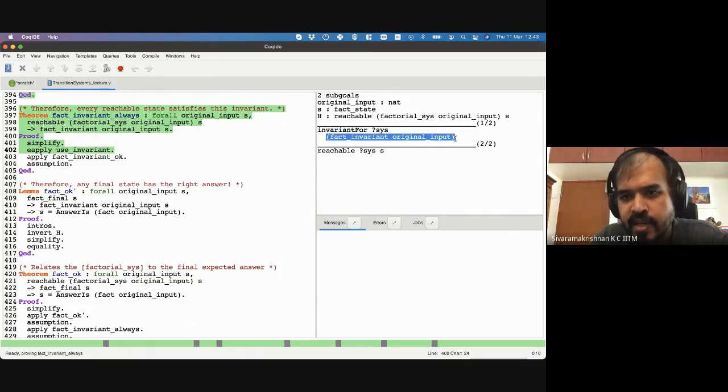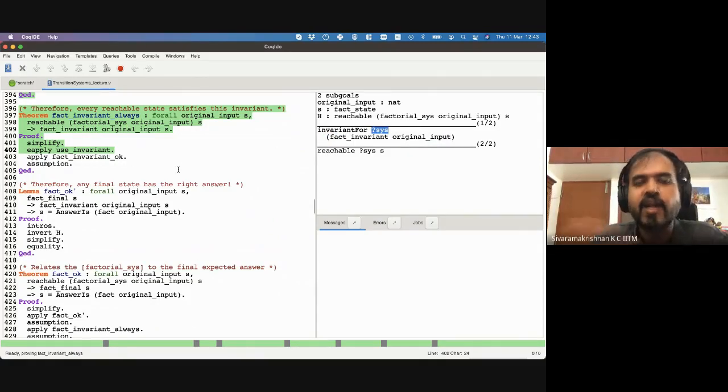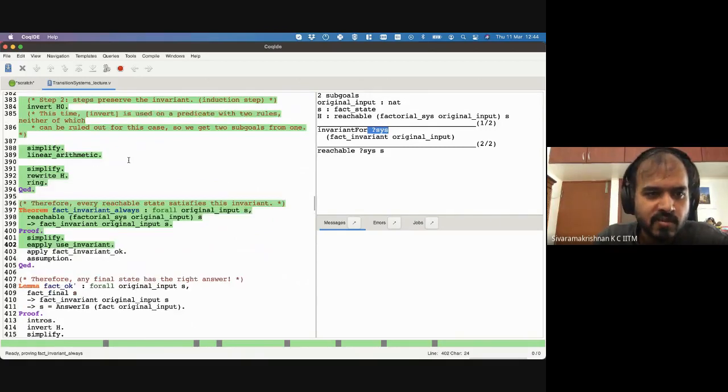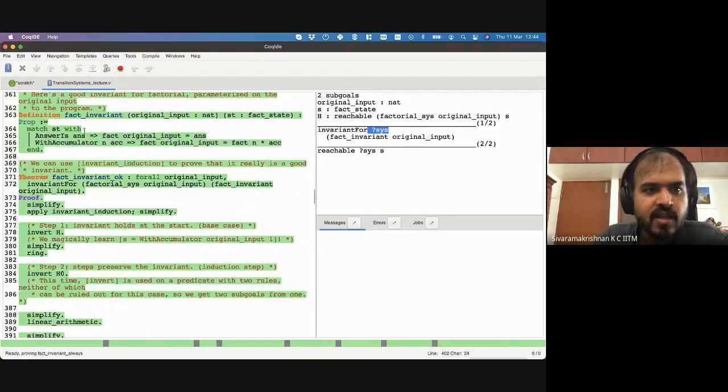So here is the invariant, and the system is in fact the factorial system. I will first show that this particular invariant that we've defined is an invariant for the system. It's a unification variable, but we will unify it with the fact invariant OK, which is what we've defined here.